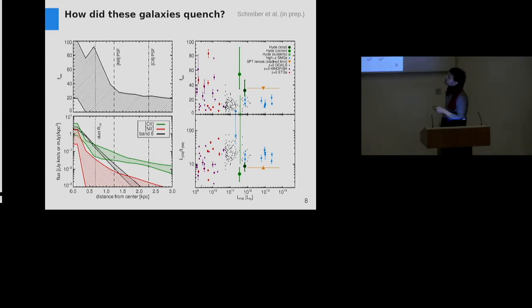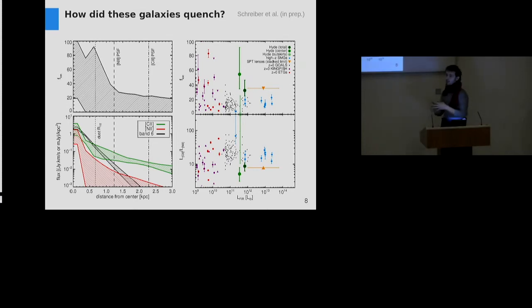What we found is that in this galaxy, we were able to resolve the emission line profile, although the signal-to-noise is still a bit low. But we find tentative evidence, although as you see the error bar is a bit large, that the gas in the very center of the galaxy, within the half-light radius, is predominantly ionized, which is something that we only see in old or quenched galaxies, while the outskirts of the galaxy are clearly more neutral.